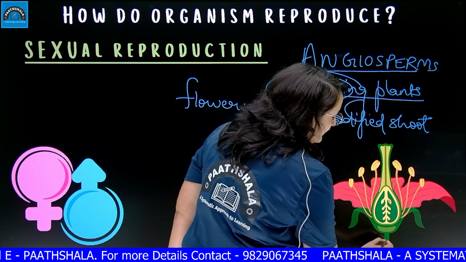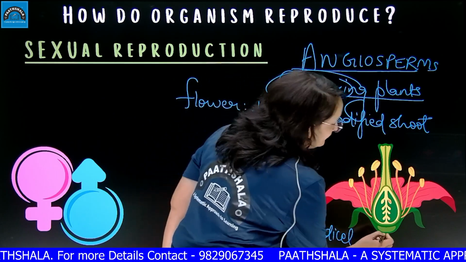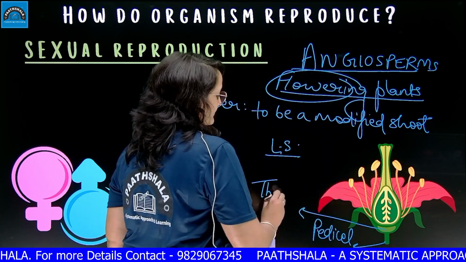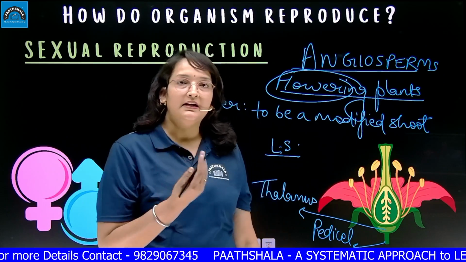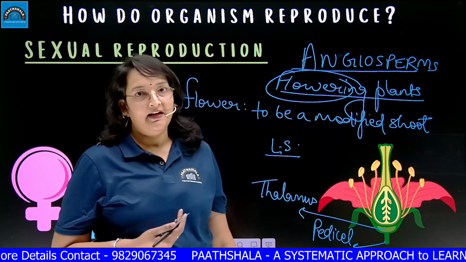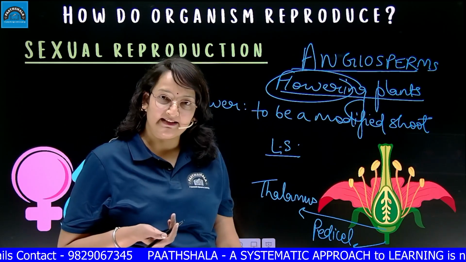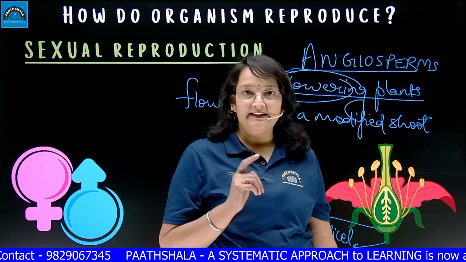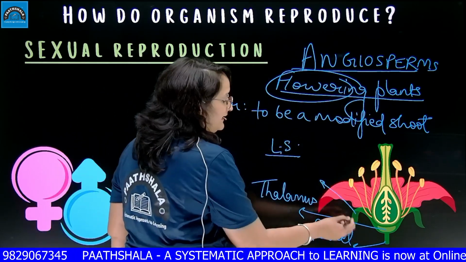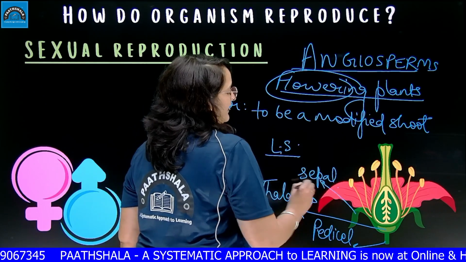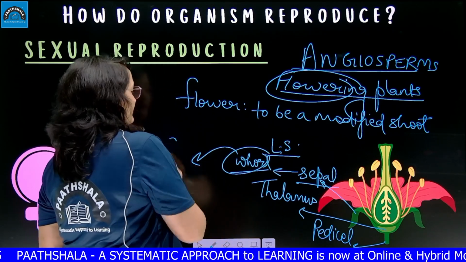The stalk of the flower is always called the pedicel. The swollen base of the flower is called the thalamus. Now, above the thalamus, there is a whole circle of green leafy structures, and that complete whole is known as the calyx. A single green leaf of that calyx is known as a sepal. So this green leafy structure is actually called a sepal, and the complete whole, the group of sepals, is known as the calyx.